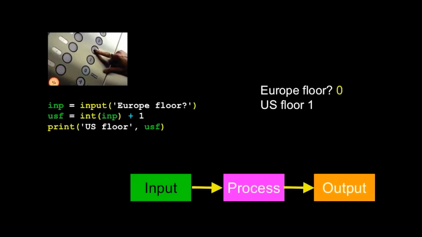So I want to review from the very beginning what we think of as a program. The classic program, my favorite little minimum program, is our little elevator floor converter, which converts from European elevator floors to United States elevator floors. The key to this is that it's input, processing, and output, and this is a good way to model any program. In that process, we've got variables, and logic, and algorithms, and loops that we write, we've got all kinds of things, and we construct a series of steps to achieve some goal.